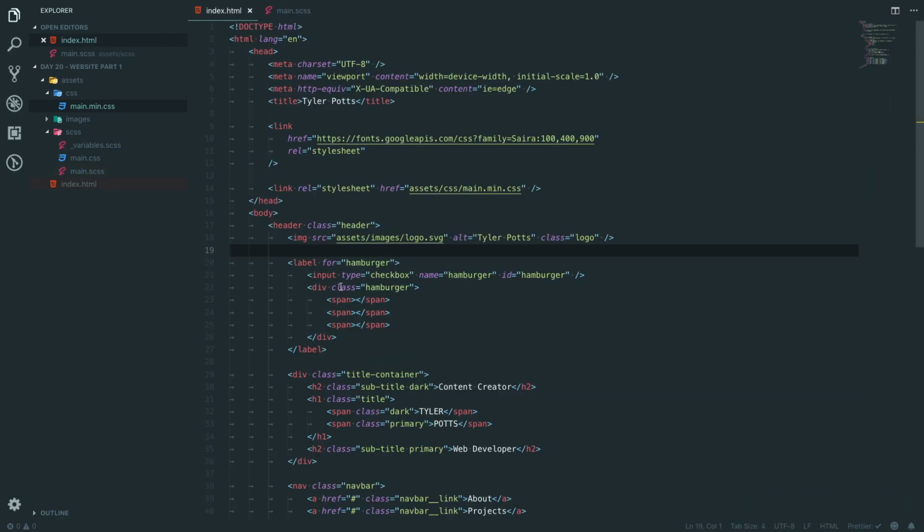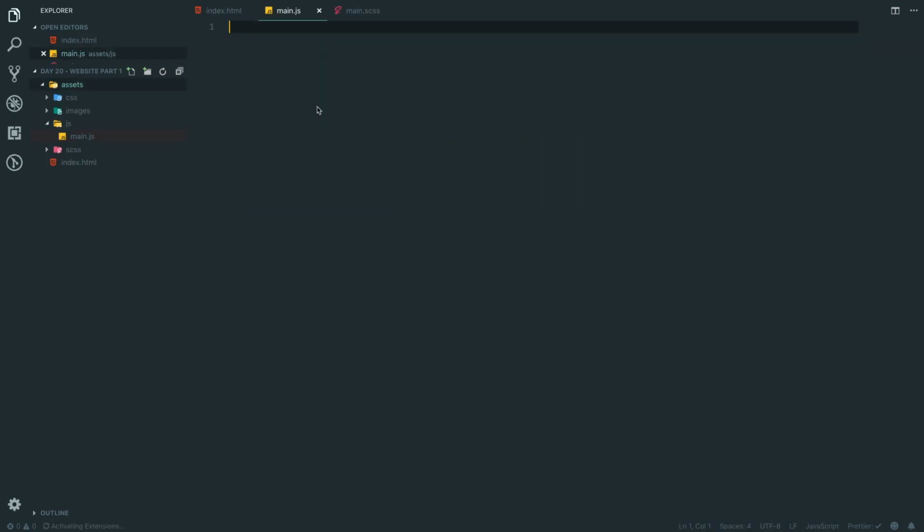But to add that, we are now going to create JavaScript, which is everybody's favorite. So we're going to create a new folder called JS, and in there we're going to say main.js for now. And then inside of here, we need to get a few things.